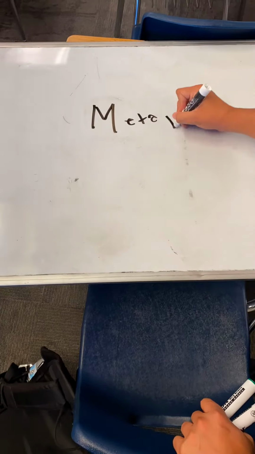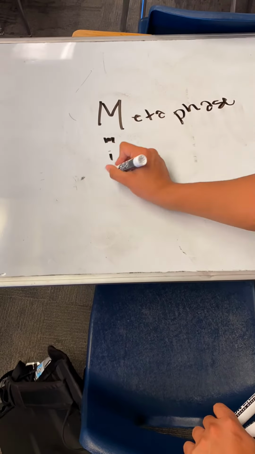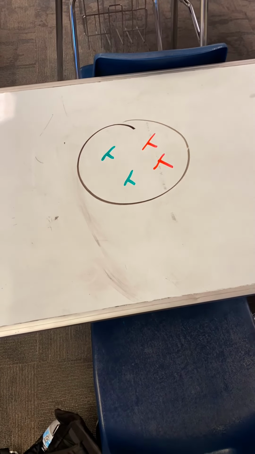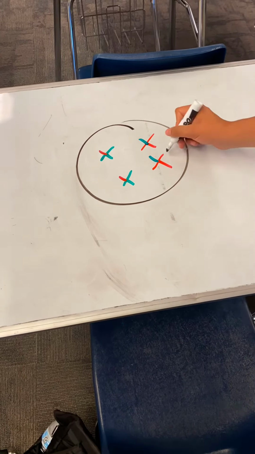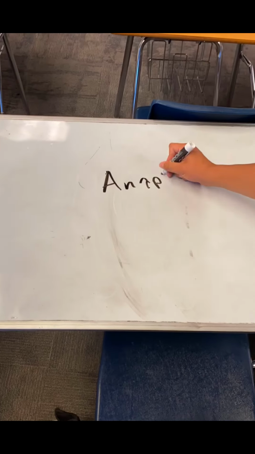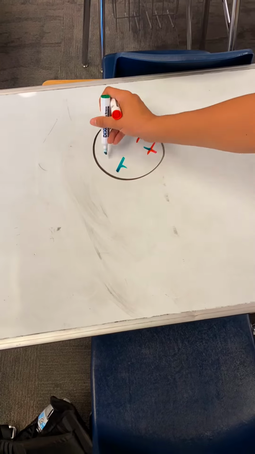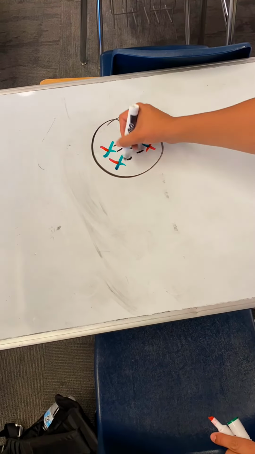have. Then we move on to the second phase, metaphase, starting with M for middle, because the chromosomes line up in the middle in their pairs. In this phase, the spindle fibers also begin to attach to the chromosomes. Then we move to the third phase, anaphase, starting with A, standing for away, because the chromosomes are going to be pulled away from each other. They begin to get pulled away from each other by the spindle fibers that were attached during metaphase.